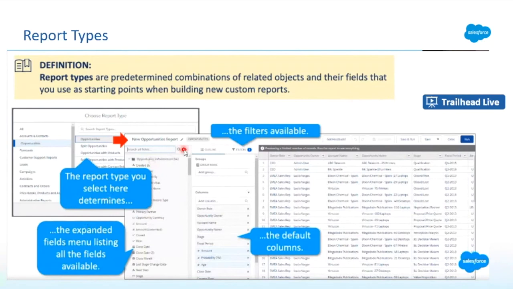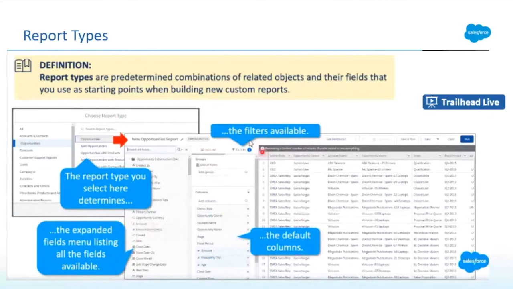Again, I would not go into the screen, opening it and showing everything in detail one by one, but you can visit the Trailhead live sessions and check the recordings. There is about a 30 minute session just on the report type, so that will give you more of a demo. If you want to see that. I will just talk at a high level and try to give you the notes from the exam perspective.